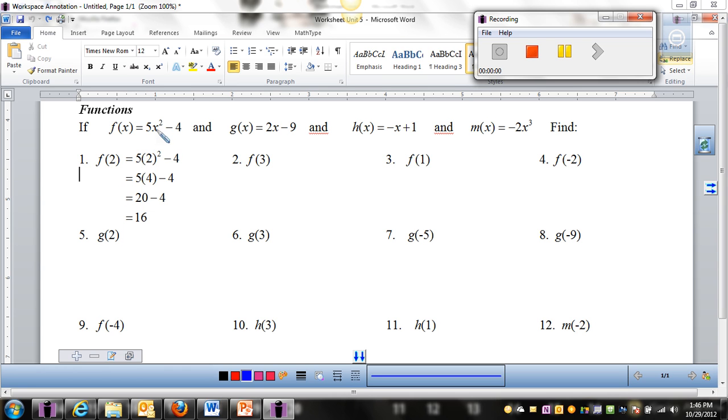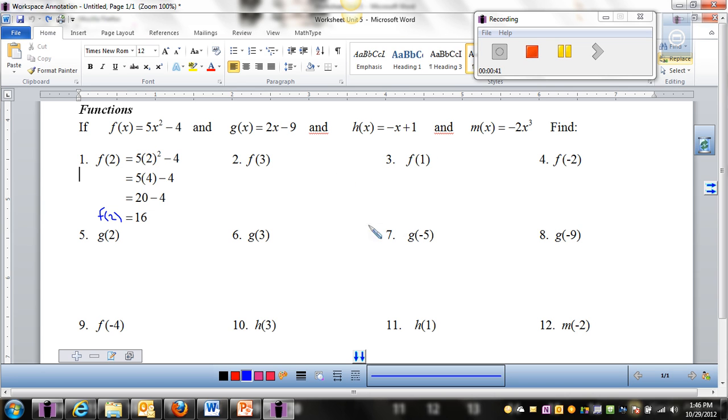the 2 in here for the x, and we did 2 squared. If we do exponents first, the rest of it's order of operations. And you're only working on the right-hand side of the equation. So 2 squared is 4. There's the 4. And then we did multiply and divide. 5 times 4 is 20. And then we did 20 minus 4 is 16. So my final answer, F of 2 equals 16. So you want to have that in your answer.